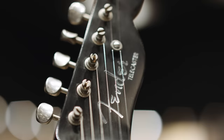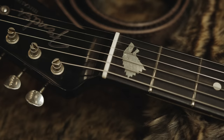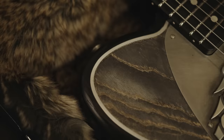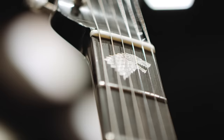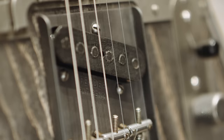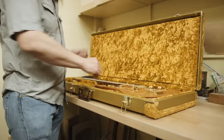The Telecaster is the instrument the good guy plays — the instrument the sheriff plays — and the Starks really embody that. They have integrity and a no-nonsense approach that seems perfect for a Telecaster. The House Stark Telecaster has a maple neck with an ebony fretboard, a first fret sigil inlay, and a two-piece swamp ash body with sterling silver purfling front and back. The control plate and pickguard feature an embossed direwolf in nickel silver, a raw steel Tele bridge plate, hand-engraved volume and tone knobs, hand-engraved neck plate, and Josefina Blackguard 5051 hand-wound pickups. It feels like if people in Winterfell made guitars, they would look like a Stark Telecaster.